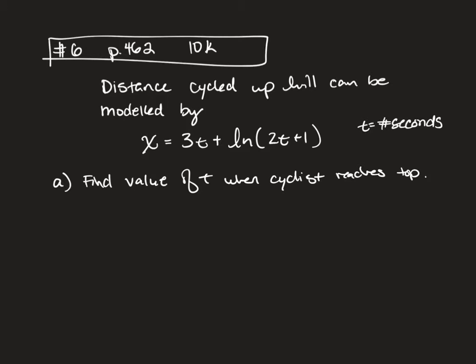Okay, number 6. First thing, we've got this function. Don't get thrown off by the x and the t. It's the same as if you had y and x. It's just different letters. They went t for seconds, and I don't know why they picked x here. They just felt like it.